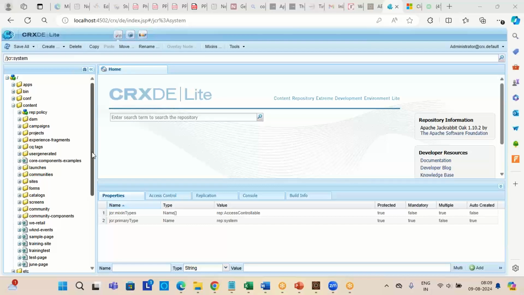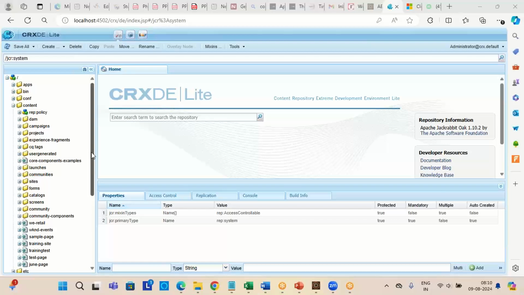Then we started discussing the different consoles provided by AEM. Once you start your author instance, there are two instances, author and publish, right? The author instance is where the development happens. All the internal users have access to the author instance, so mostly we are going to work in the author instance. I installed the author instance on my system. Once I install and start the instance, I am able to access all the consoles of AEM.